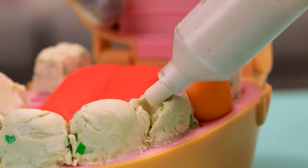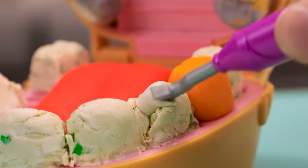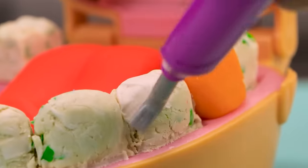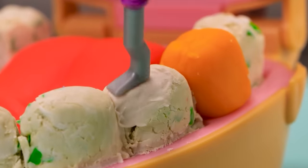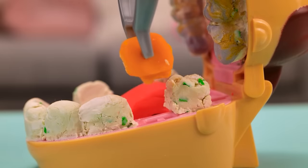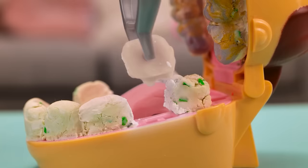This kinda looks similar to fixing holes in the street. Now flatten it so it looks nice and pretty. A little bit more. Nice! And extract the bad tooth. Yup, the orange one. Ow! That hurts! Fix the denture in.